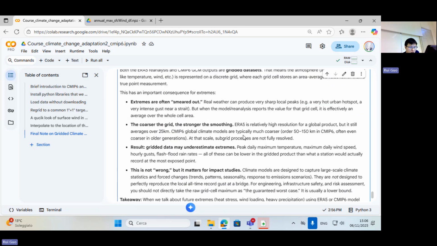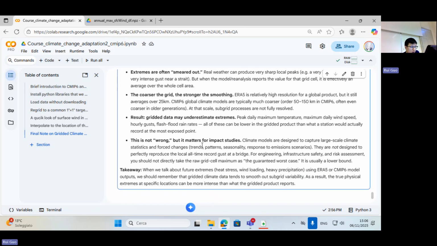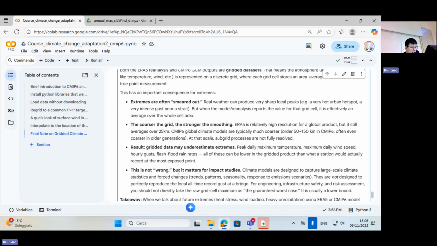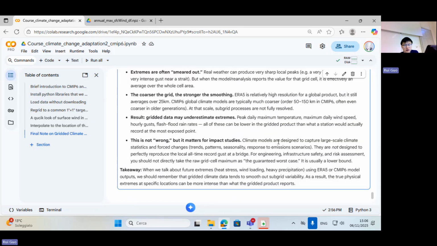But another important note is that this kind of underestimation or bias is not wrong, and it matters for impact studies. Because the climate models were not designed to perfectly reproduce the local time series.